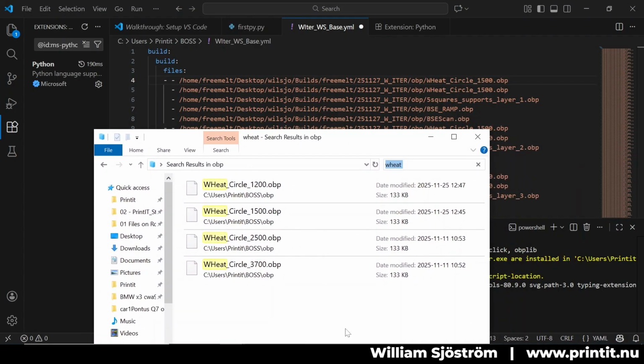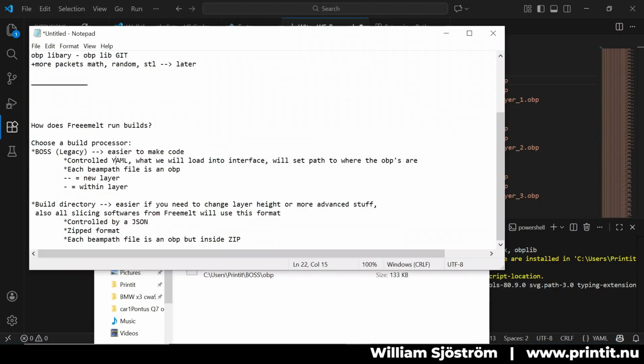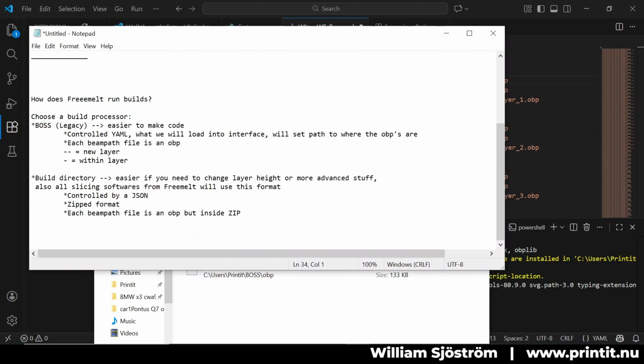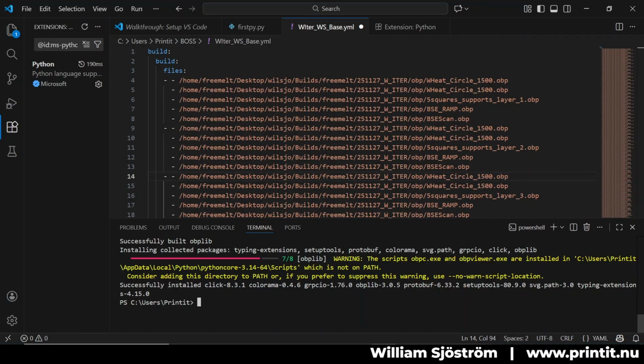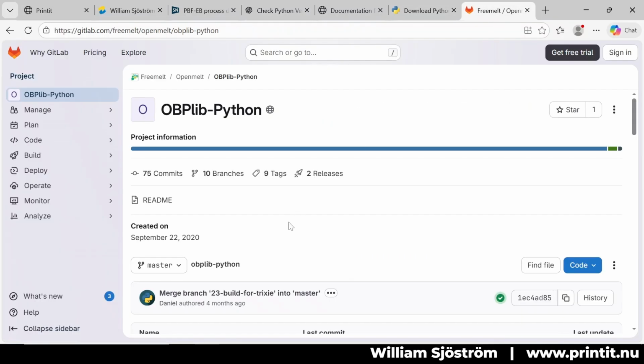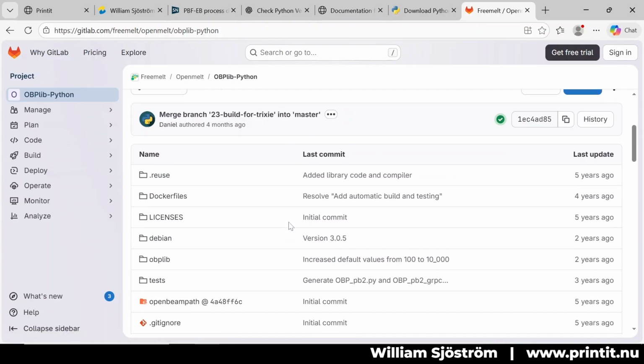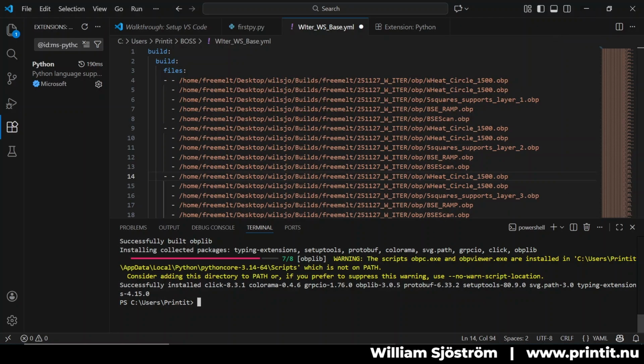So if we want to start, let's say, just to make something simple, let's say that I want to make one cube in one OBP. So we can start with the OBP file. Just to check if the OBP actually works, I would recommend that you try to run something through the OBP library. You can see this if you go into the Git, and it might be a bit complicated, but everything is there to read online. But you will also find commands that you can run through this.